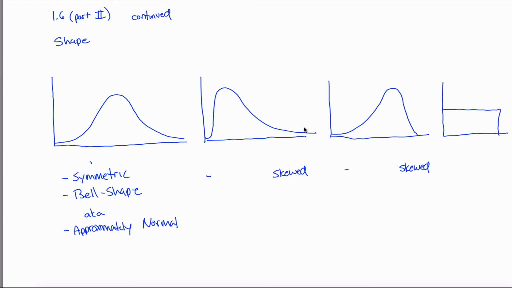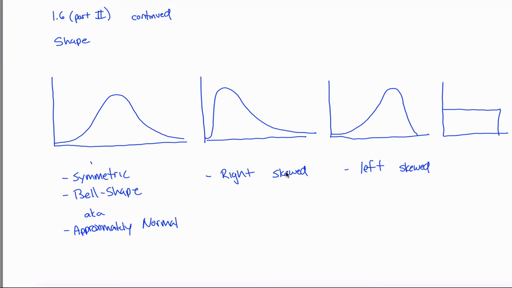The way you recognize them is you think about the tail. So this tail that points out to the right makes this one right skewed. And this tail that points out to the left makes this one left skewed. And these distributions will be less important than this distribution. In fact, we'll learn if we have these shapes how to change them into this shape. But I do want to talk about these just a little bit.